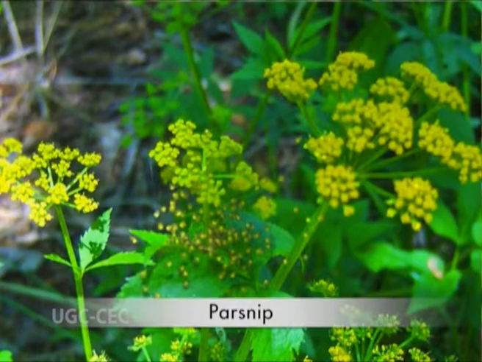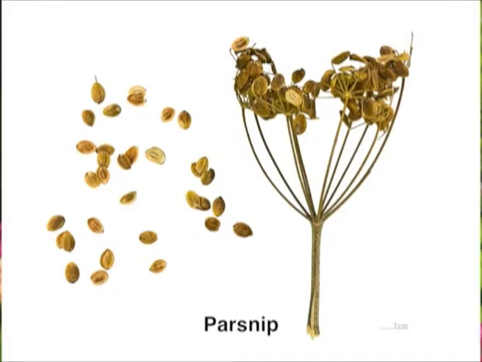Parthenocarpy is either natural or artificially induced. Under natural conditions, parthenocarpy may occur due to mutation in some plants. In wild parsnip, 20% of the fruits produced are parthenocarpic. Natural parthenocarpy is advantageous to plants like parsnip since certain herbivores prefer seedless wild parsnip fruits, and this prevents seed predation that results in loss of seeds.